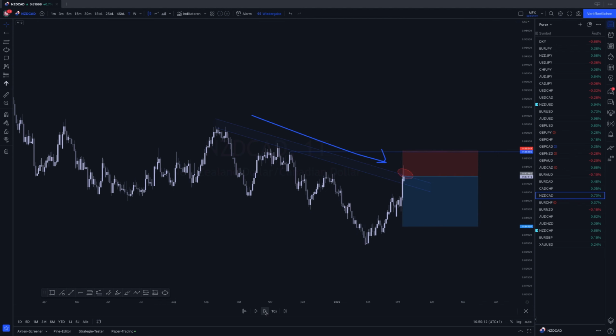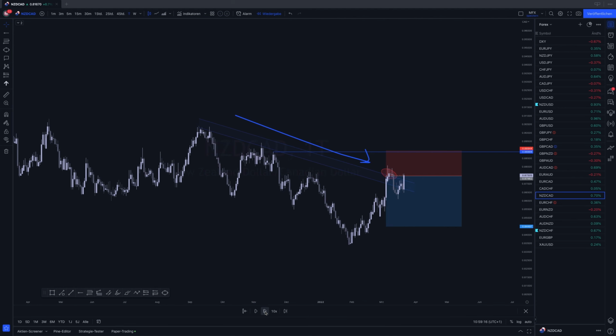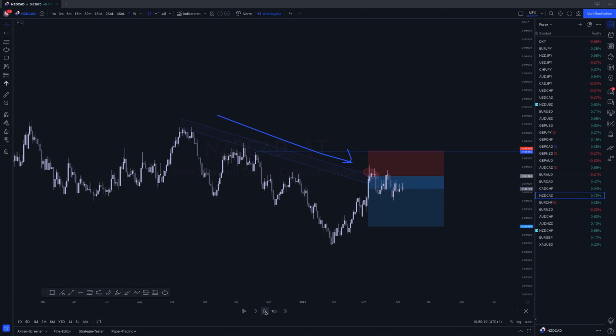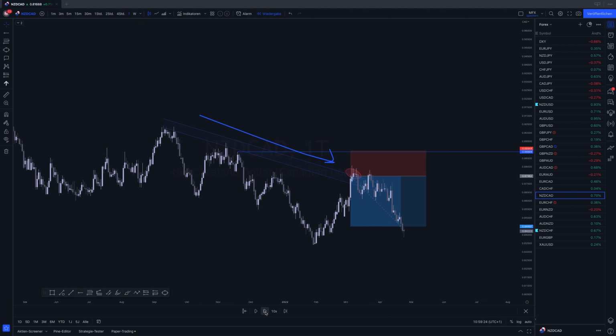Place your stop loss order under the previous swing low in an uptrend, or above the previous swing high in a downtrend. Now set a take profit order at least 2 to 1 the size of your stop loss, guys. That's very important. You always need a good RR, okay?